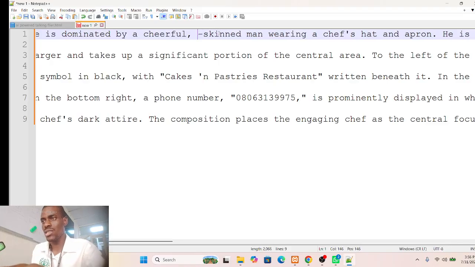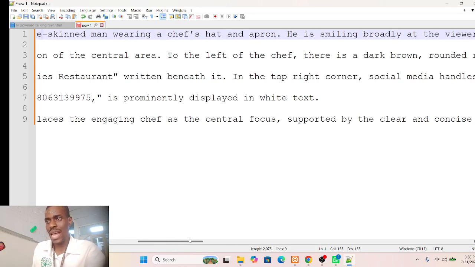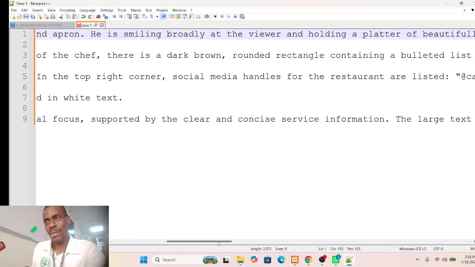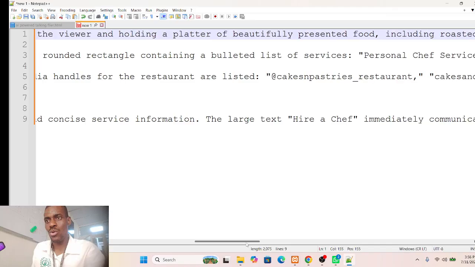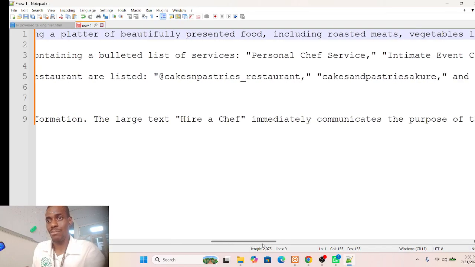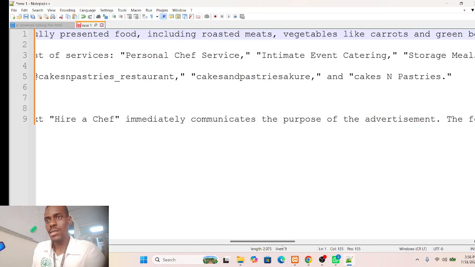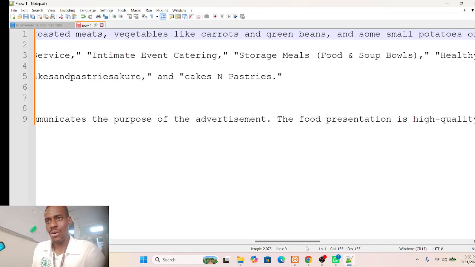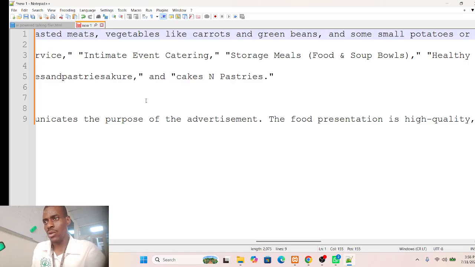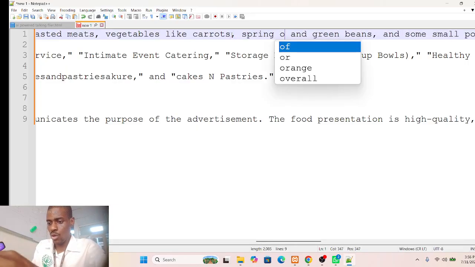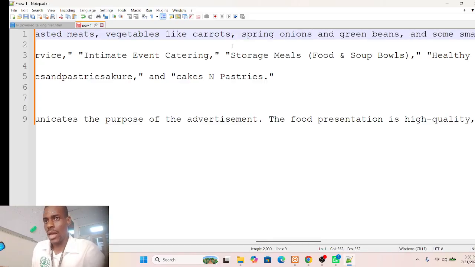A chocolate skinned man wearing a chef's hat and apron, smiling broadly at the viewer and holding a platter of beautifully presented food, including roasted meats and vegetables like carrots, spring onions, and green beans.